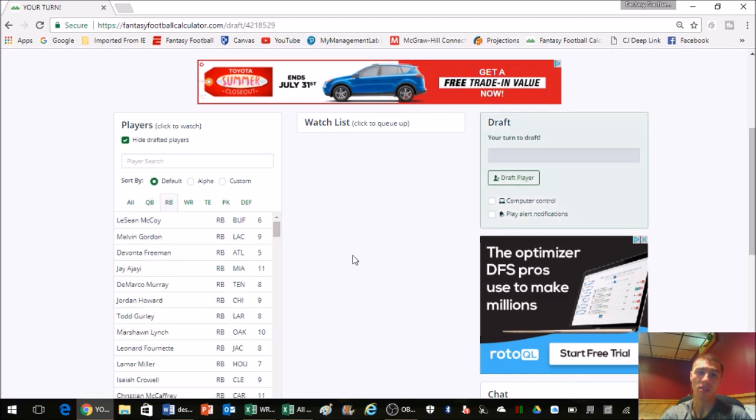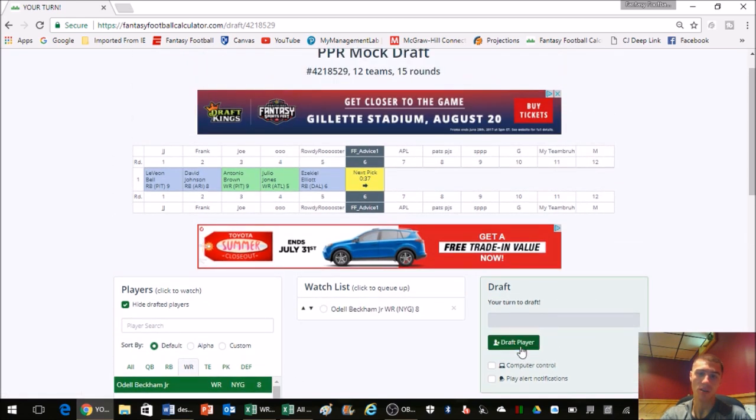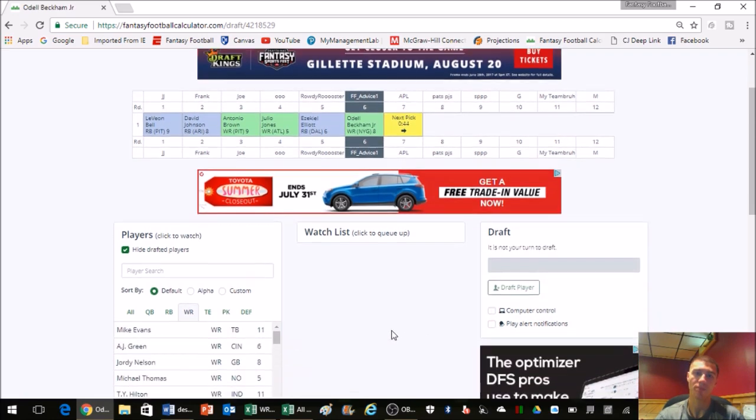I will take Zeke. There he goes. So, you know what we're doing here. We're just going to take Odell at 6. Oh, yeah, click him. All right.